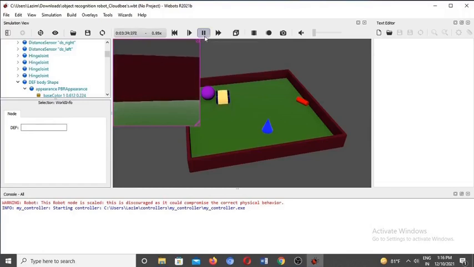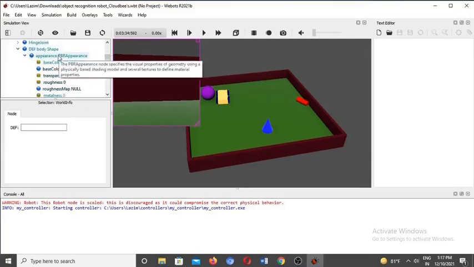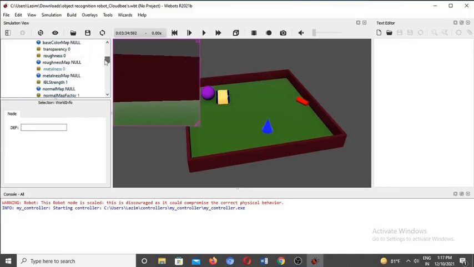To create this, first of all, I have to go to the plus sign here, then choose base nodes, and then choose the robot and add this. Now I'm going to determine the body here. First of all, I have to go to the robot, then children, and then onto the body shape, then appearance PBR appearance, and change the base color here. You can see, and metalness 0 here.